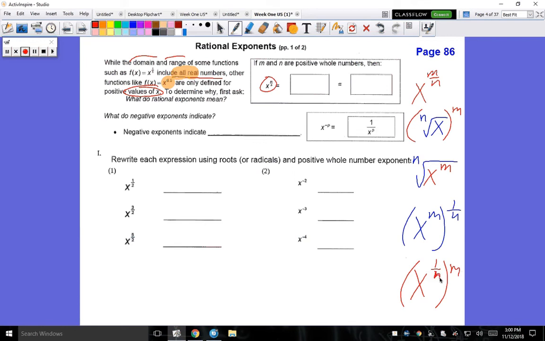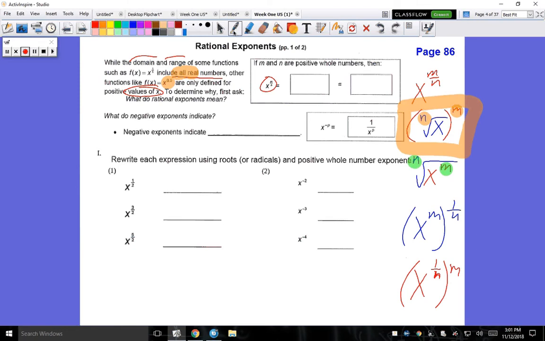Okay, so let's look at the first one. The first one is saying PEMDAS wise, let's take the nth root of x, and then we will raise that to the power of m. To me, I think this is the one that we should all use first, because a lot of times it's easier to break numbers down to small numbers and then raise them to powers than the other way around. Okay, the other way around would be raise it to a very big number and then take the nth root of it, like the cubed root, the square root, whatever it is, the fourth root, which we're going to look at some of them today like that.